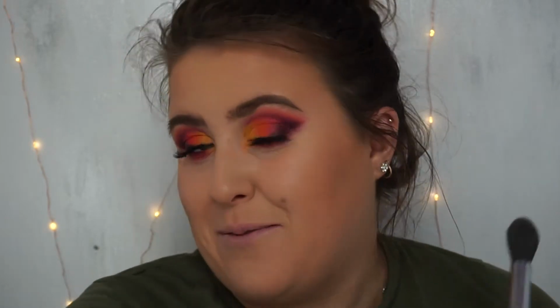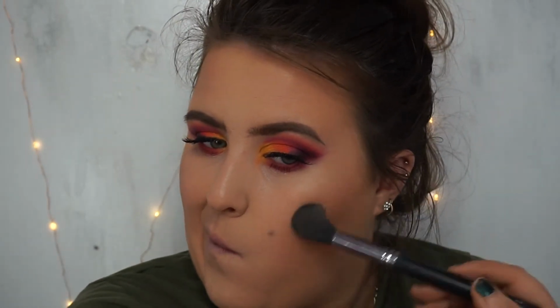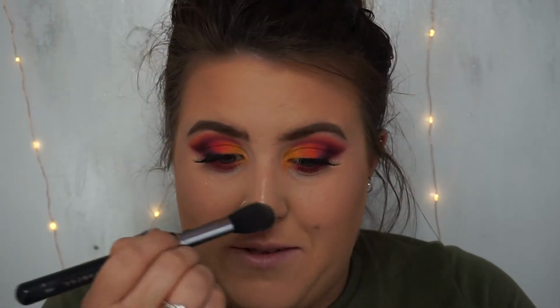Look at that. Can we appreciate this side now? You know what's really annoying me? I have to go to work now and I can't go to work with this makeup on, and I'm really impressed by how this turned out, because God bless me, I did not think it was going to look like this. I'm so happy right now.